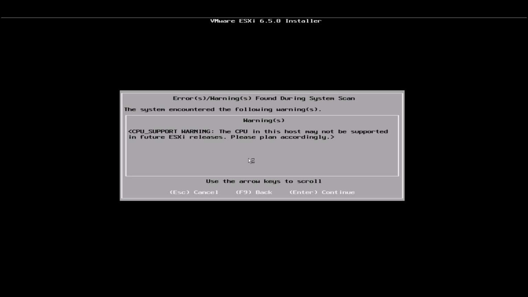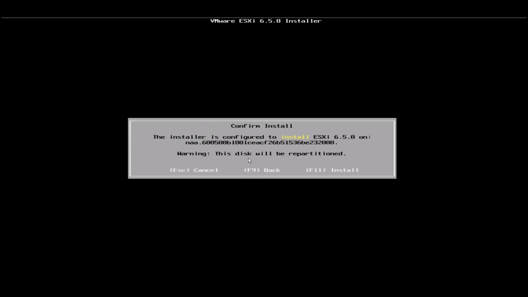This means that for the CPU attached to this machine, there is a possibility that if I install ESXi greater than 6.5, the installation might not go smoothly, or it might halt. So it is just giving the information that the CPU connected to this machine is obsolete and will not be supported for future ESXi releases. Currently, that means it is available for this release. I'll press enter to continue.